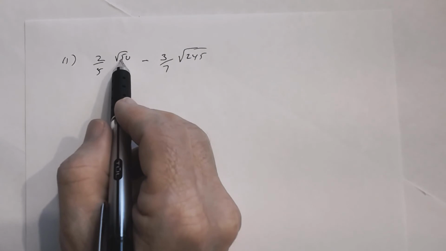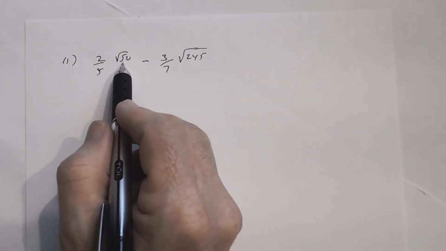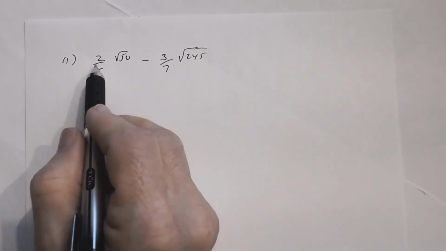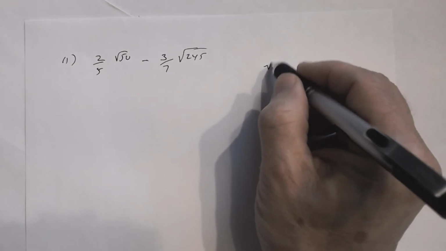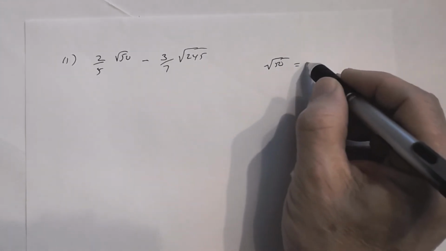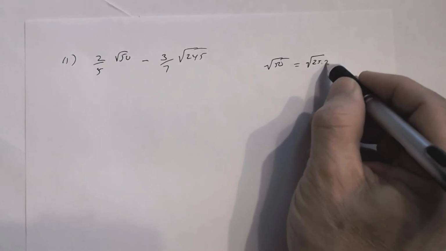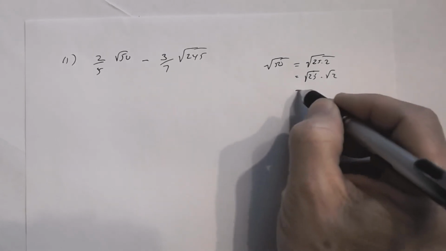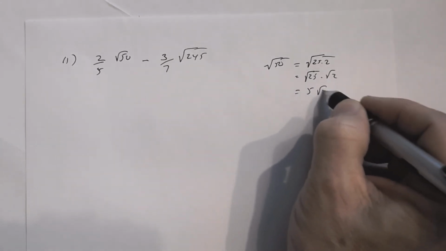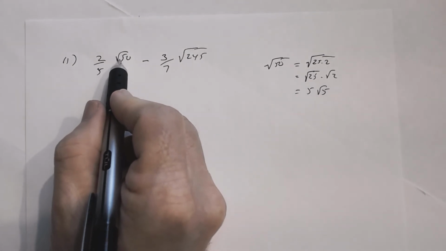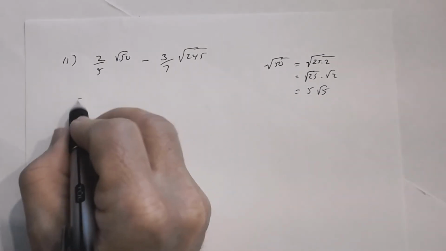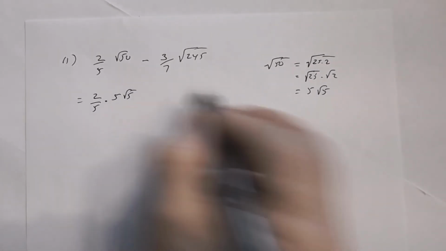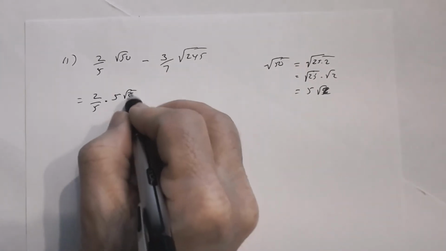So the square root of 50, I know that I can simplify the square root of 50. So that's going to be 25 times 2. If you want to go off to the side because those fractions kind of scare you, then just go off to the side and simplify that. So the square root of 50 will be the square root of 25 times 2, right? And using the product rule, that's the square root of 25 times the square root of 2. So that's 5, the square root of 25 is 5, times the square root of 2. Now I'm going to rewrite this square root of 50 using this. So this becomes 2 fifths times 5 square root of 2, excuse me, I said 5 by mistake, it's square root of 2.